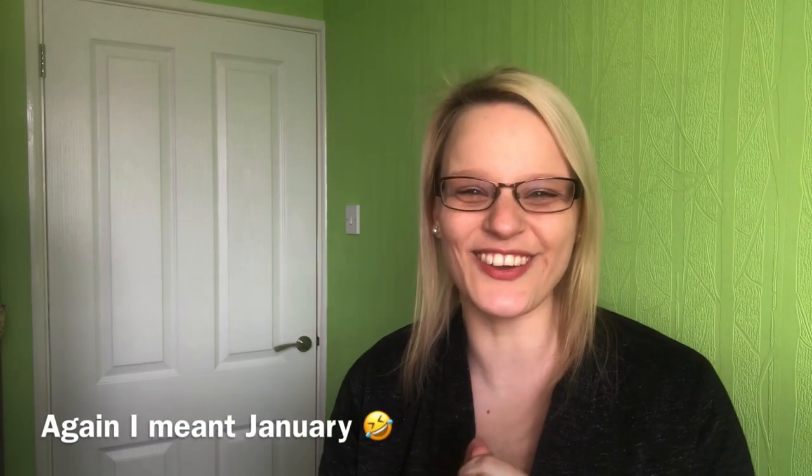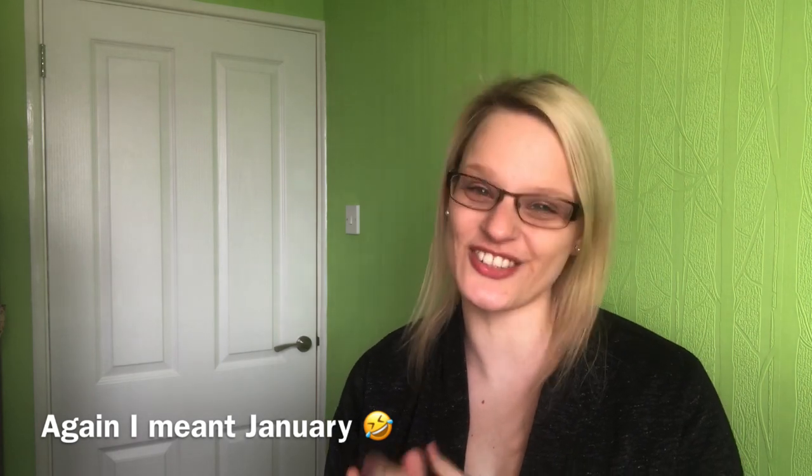What did I make last month from the book? It was the Frankie tee from Tilly and the Buttons book Stretch. And I really wanted to make something out of the Wendy Ward book as well. I had the fabric and everything cut out, but I just never got round to making it in time for January. So that slipped into February. So yes, this is the Kinder cardigan.